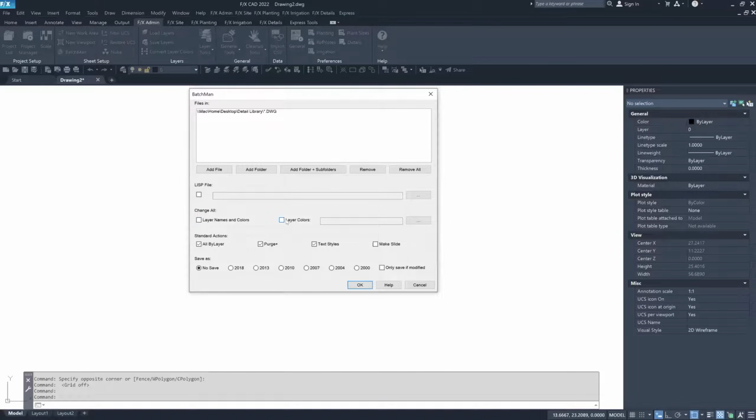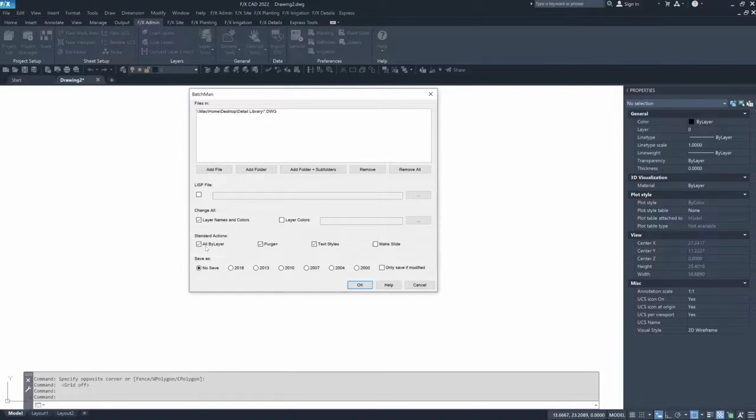If you're not going to be doing that and you want a little more functionality, we're going to come over here to layer names and colors. This is where we're really going to get most of the bang for our buck today. This will run once I say okay, so we'll come back to this once we close this dialog box.